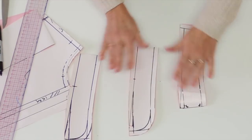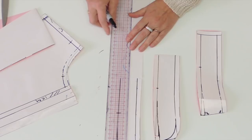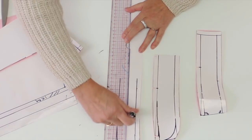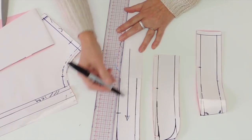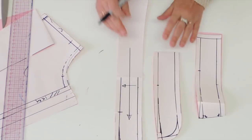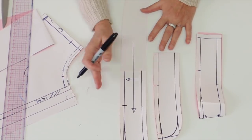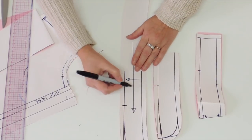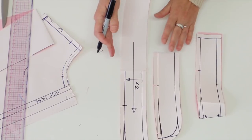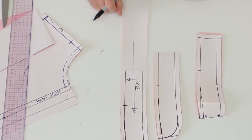The grain line for all of these collars could be done both ways, so I like to have both indications on my pattern, and you decide depending on whether you have a striped fabric, you want them to go horizontal or vertical. And this is the only collar where inside and outside are exactly the same. So the pattern piece is cut twice. There's no top and under because it doesn't roll. It just goes up straight, so both are exactly the same.